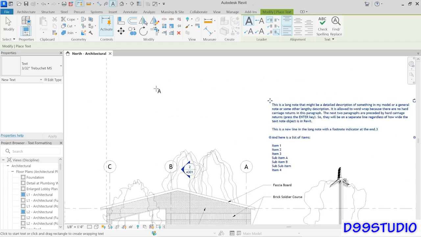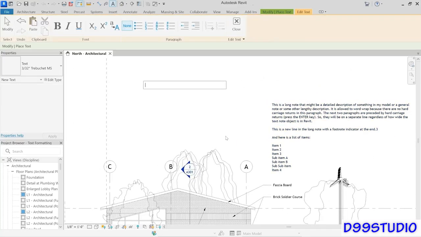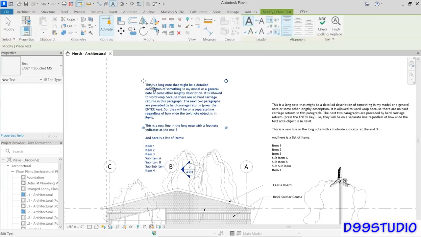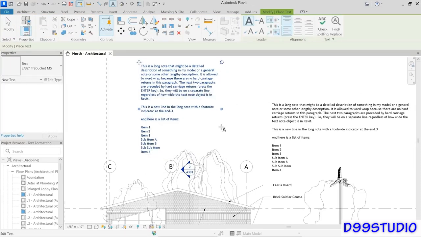If you don't want to have to chase down that other end of the note and drag it manually, what you can do instead is click and drag a box first. And then when you Control-V to paste it, it will respect the width that you designated by dragging. So that's just a little tip for you there to make it easier to paste these things in.